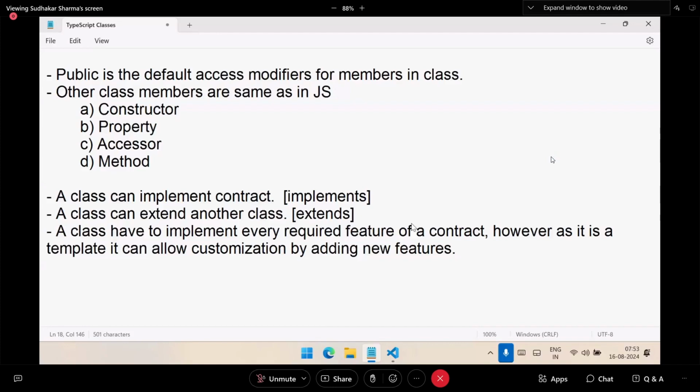That means customization is not about the structure, it is about the features. So you cannot customize the structure of any member. That means it is nothing but data types.